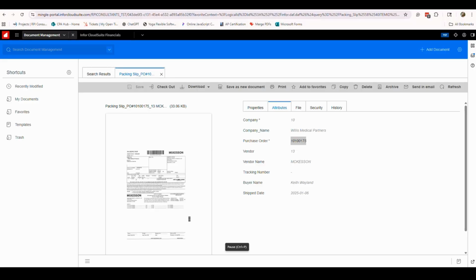All of Yoga's current image-only clients are seeing anywhere between 93 and 100% straight-through processing on these images today. If you are interested in seeing our image-only offering in your environment or have additional questions, please reach out to your RPI Consultants sales representative to get one scheduled.